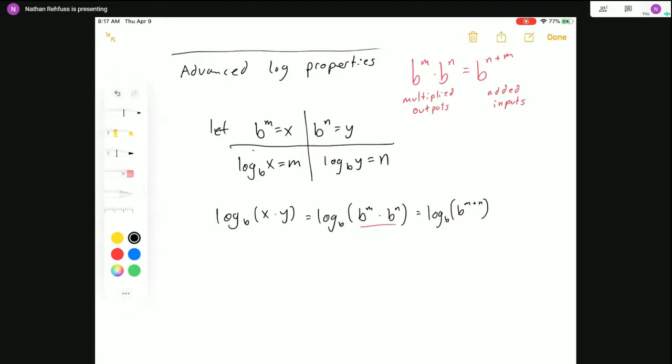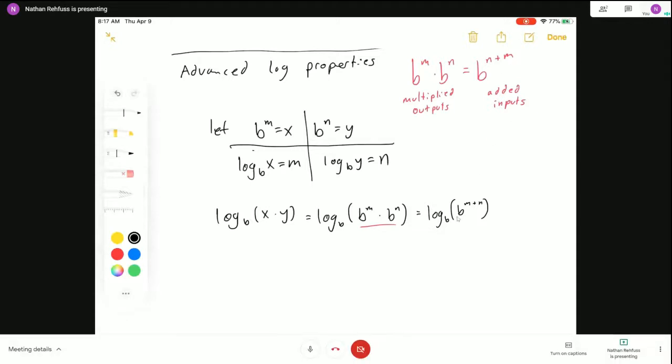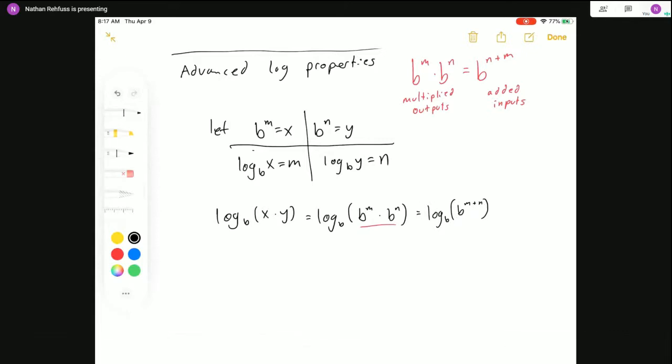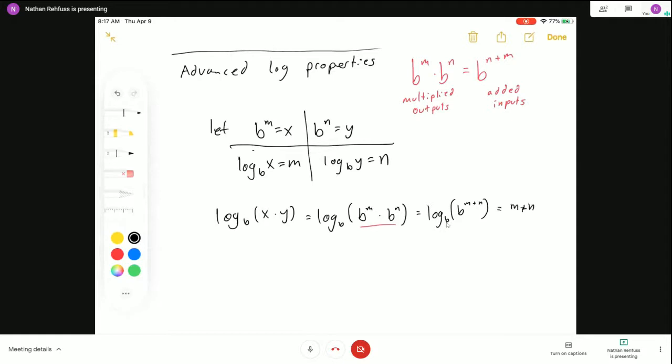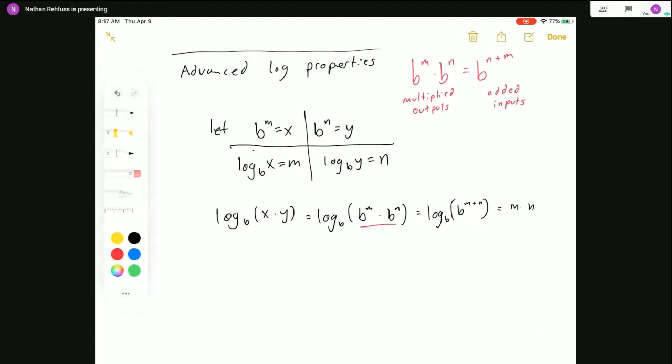And now, as a matter of fact, we're almost done, because if I have log base b of b to the m plus n, I took the input m plus n, I stuck it in an exponential function, and then I put that output right back into its inverse function. Those are going to cancel each other out, and we just get our input back. So this is just m plus n. With this expression, I'm asking, what power do I have to raise b up to get b to the m plus n? And of course, that answer is you have to raise it to the power of m plus n.